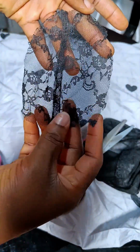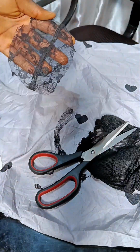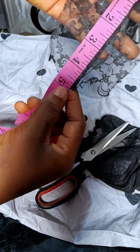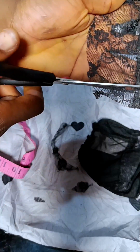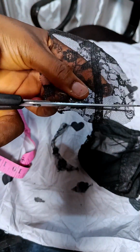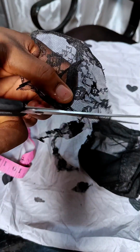So you can see what it looks like. This is the net we'll be using to make our fringe. So let's remeasure it and check. It's 10.5. So what I'm going to do, I'm going to cut this side again to make sure I have 4 by 4, 4 inches by 4 inches.